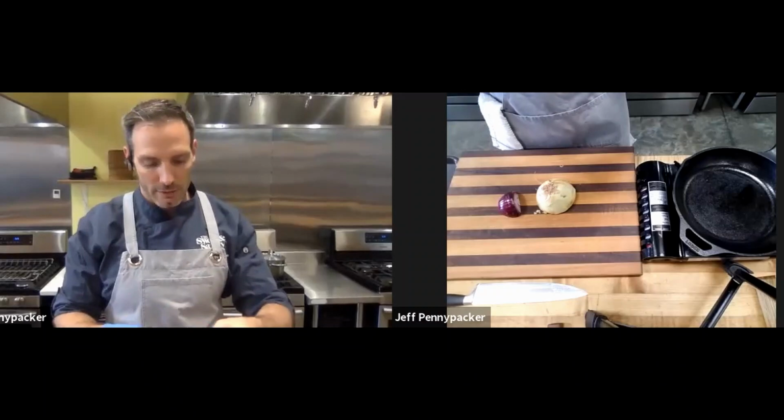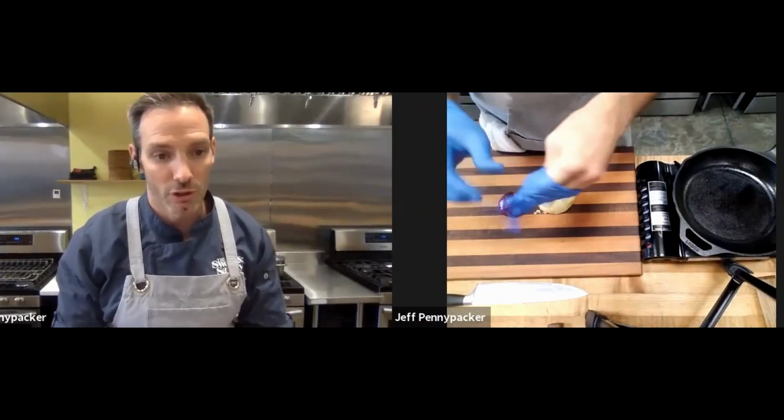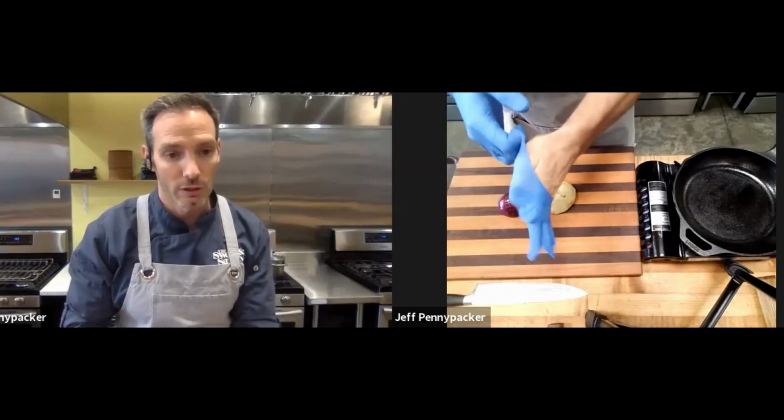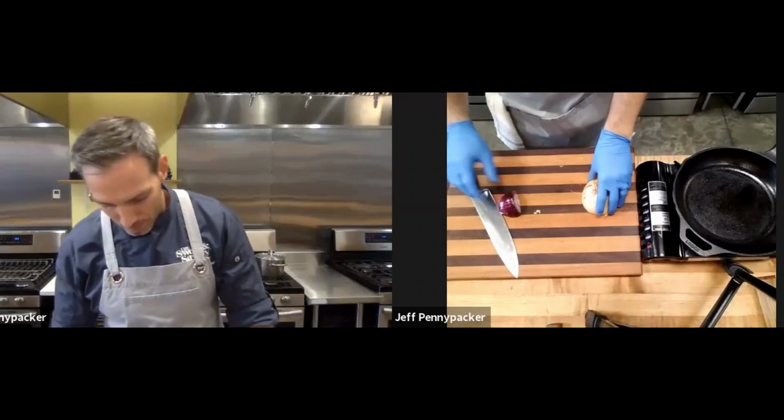All right. So it says to saute the onions in some olive oil, and then we're going to add some butter to them and some sugar. We're going to add a little sugar just to make them get sweeter a little bit faster, and we're going to cook them until they're caramelized. And so with that, you're going to go ahead.